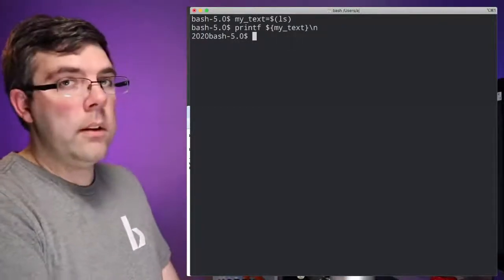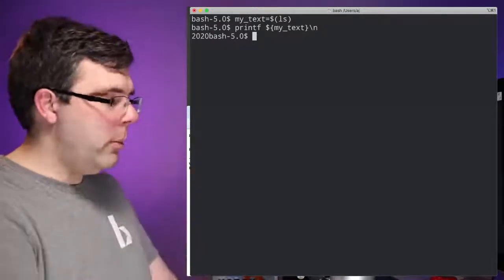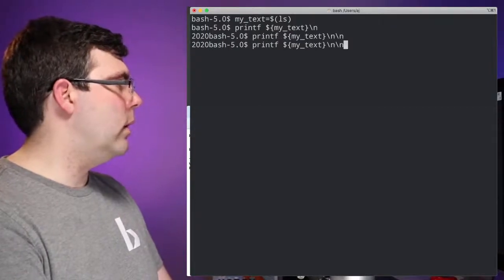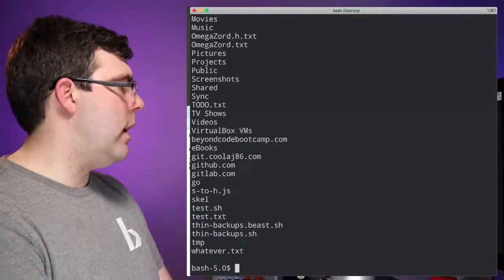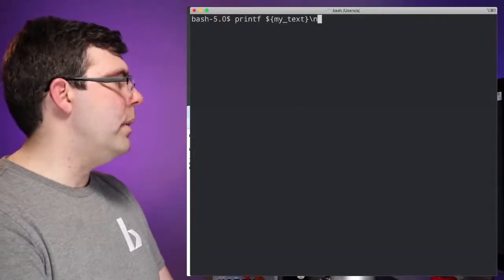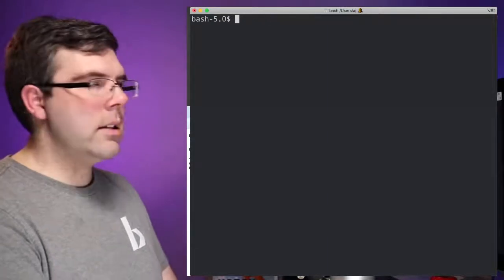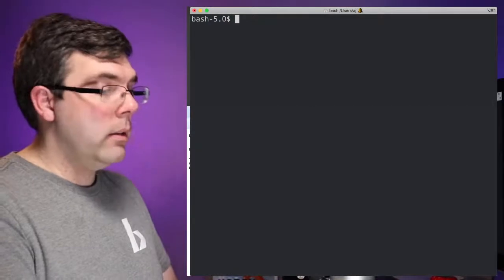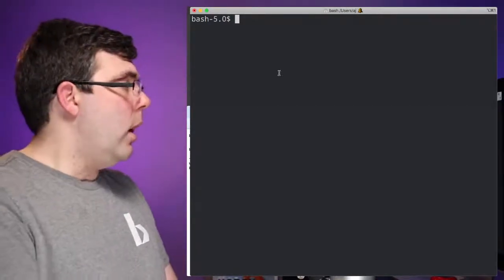So we wouldn't notice this if the command only output one line of text, but as soon as it outputs multiple lines of text, we don't get to see it. So let me try doing this and see how that works. All right, that one worked that way. So it is important to actually use the quotes so that the text is preserved exactly. And we have to use double quotes because we're doing special bash stuff. We're running a subcommand.